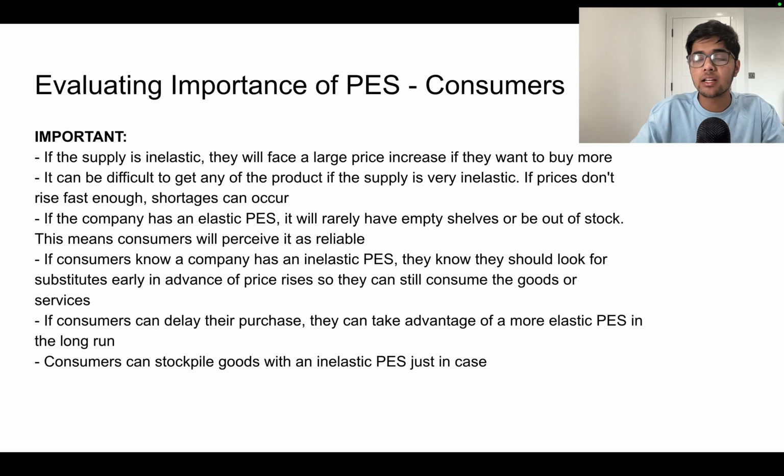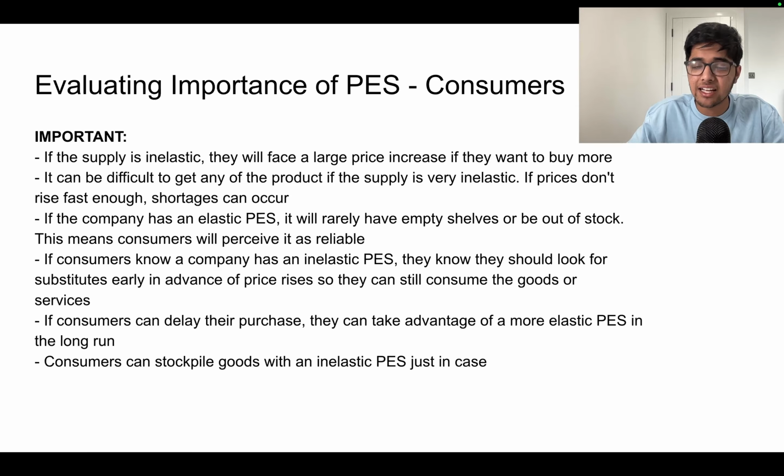And lastly, evaluating importance of PES, but now for consumers. If the supply is inelastic, they will face a large price increase if they want to buy more. It can be difficult to get any of the product if the supply is very inelastic. If prices don't rise fast enough, shortages can occur.